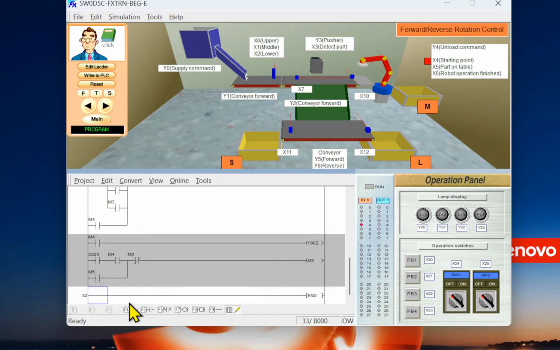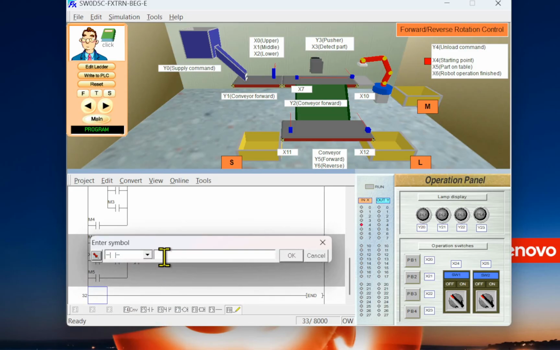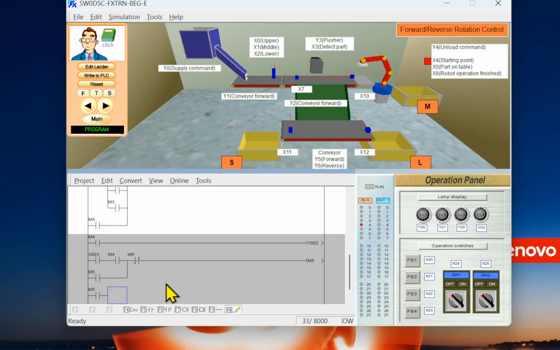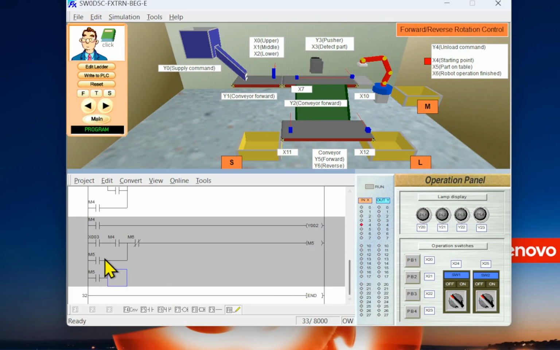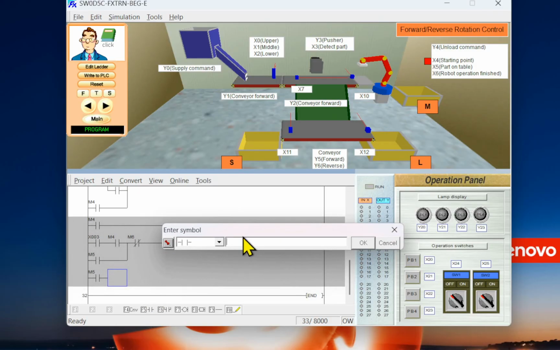Next, use the contact M5. Supply a signal to M5, and the condition is if big size is M1.